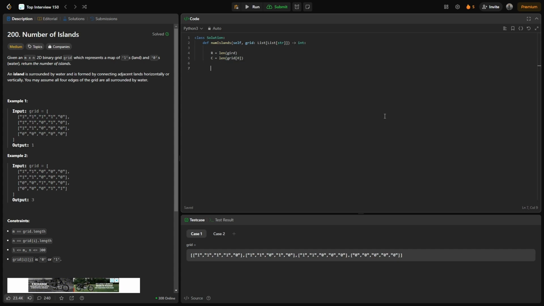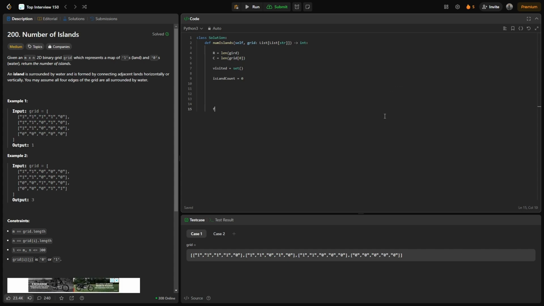Once you have got that, the second thing that we require is a variable called visited, to keep track of all the values in the grid that we have visited. Then we also need another thing, which is island count, which is initially 0.